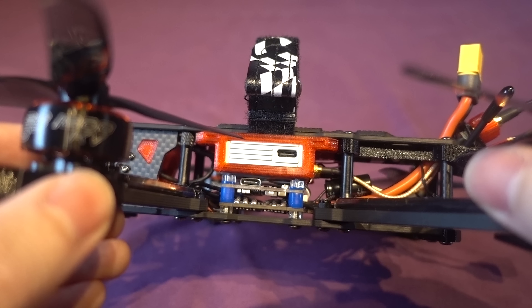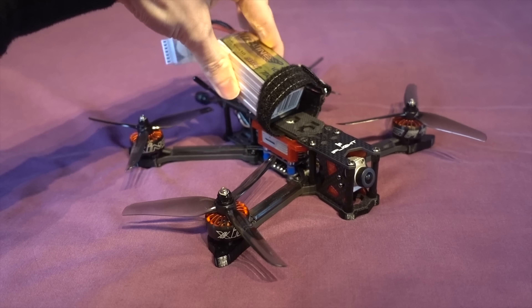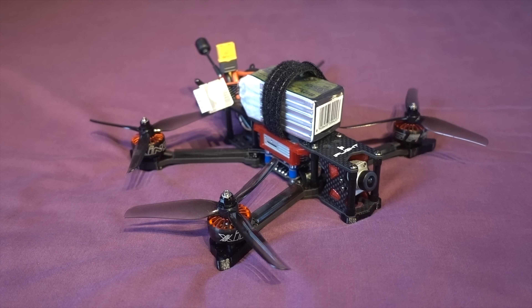I'm sure you can 3D print a protector for it, but it should have been really easy to move the holes for the camera back a couple of millimetres. It's also mounted in TPU, which I'm not usually a fan of. However, this DJI system tends to be fine when mounted in TPU, so coupled with the decent frame and components I'm not expecting any vibrations or jello issues in the video feed. The camera did come flat out of the box so I had to use an M2 hex driver to adjust it. The model's dry weight is 423 grams and 595 grams with a 1050mAh 6S LiPo, which is about right for a freestyle model running an HD camera.